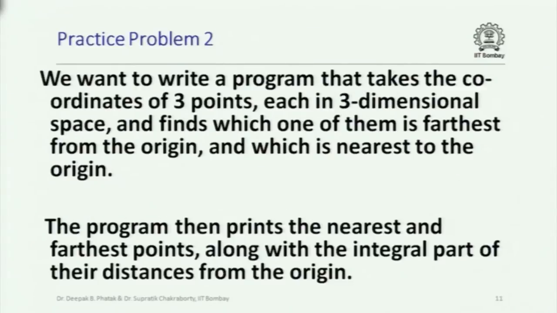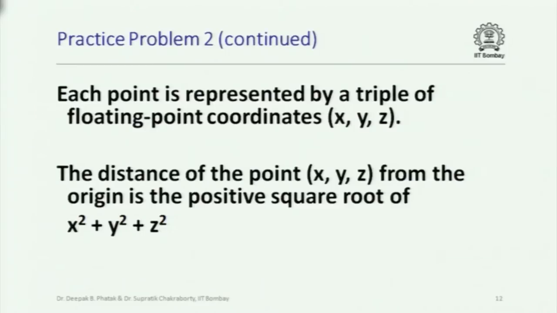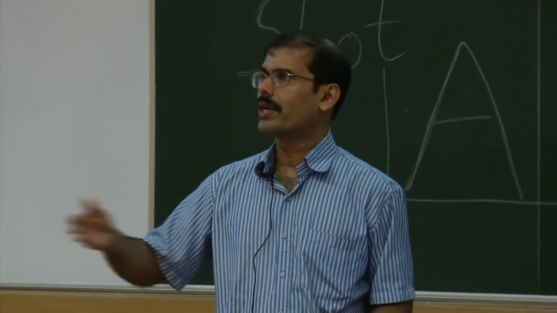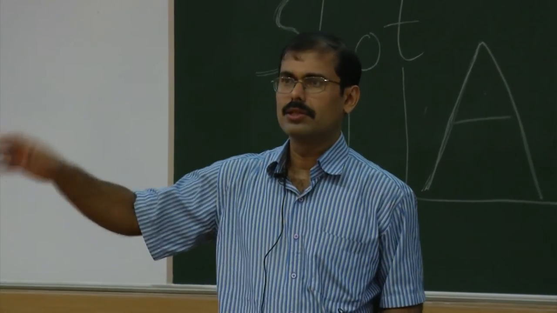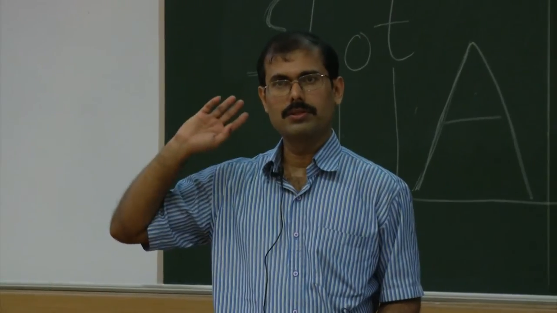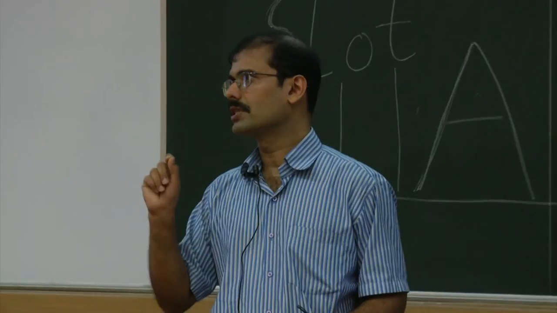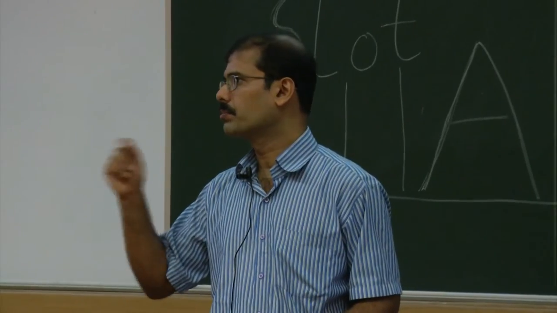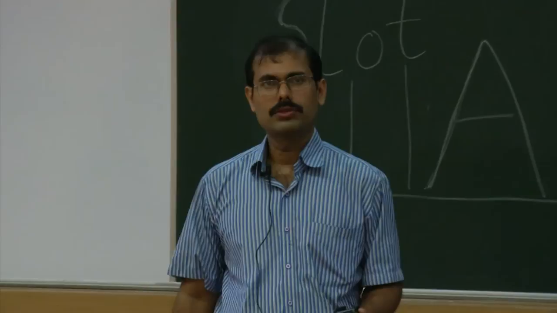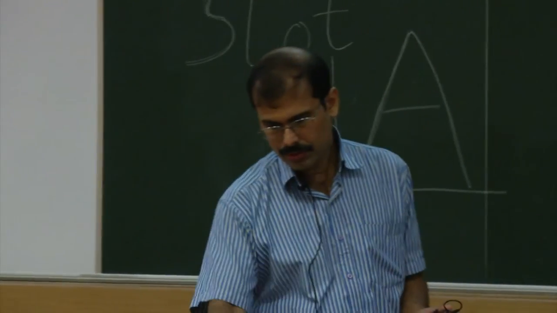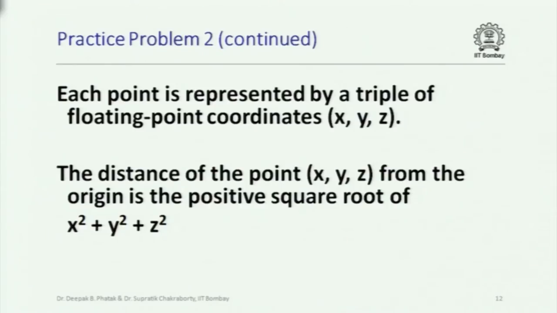You are required to print just the integral part of the distances from the origin. If you can compute x² + y² + z² and then use your previous function int_sqrt, that will tell you exactly what is the integer value whose square is less than or equal to the input parameter, but if you add 1 the square exceeds it. In this problem, you can just use int_sqrt as a black box — this is programming by contract.